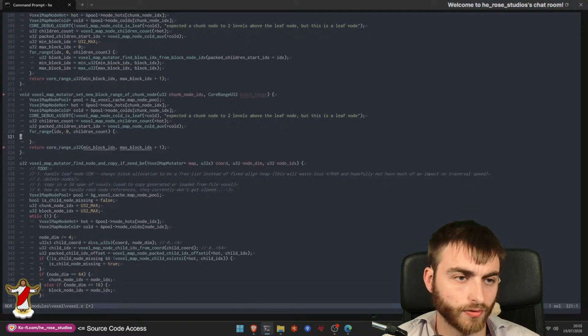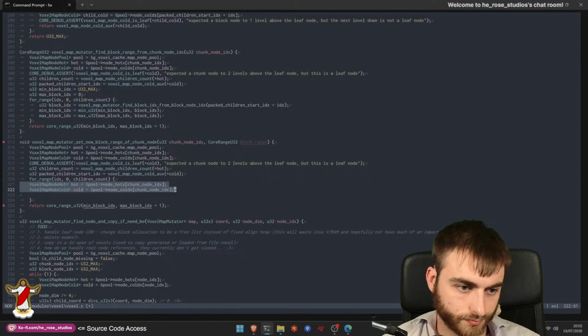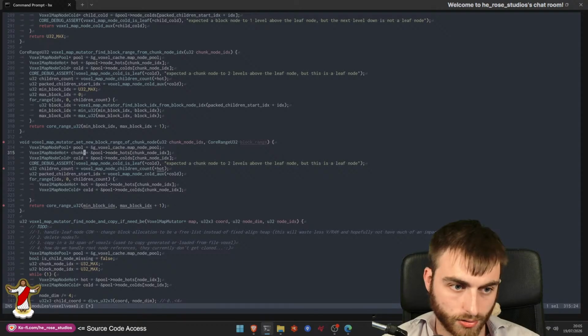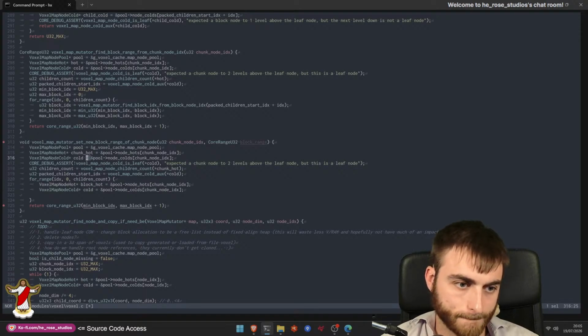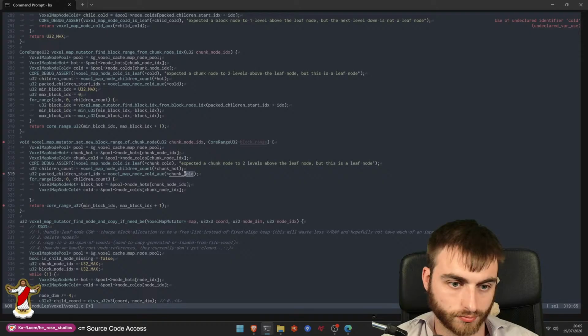I think we want to just keep traversing. So we'll call this the chunk hot and this one the block hot, then the chunk cold and the block cold.